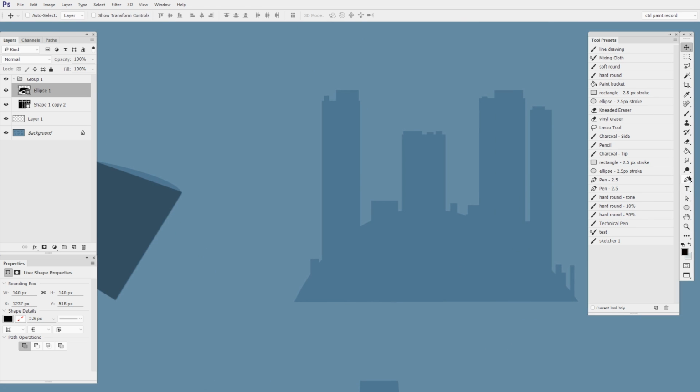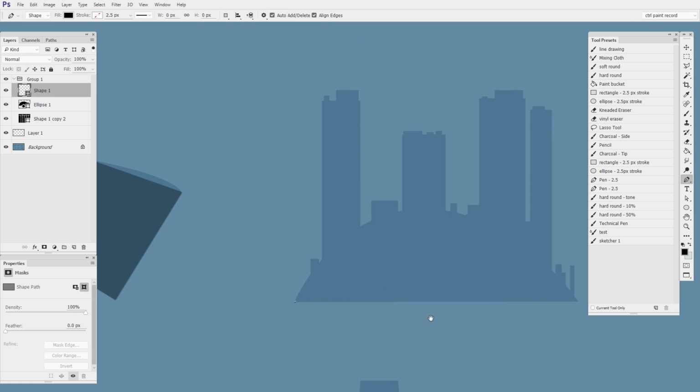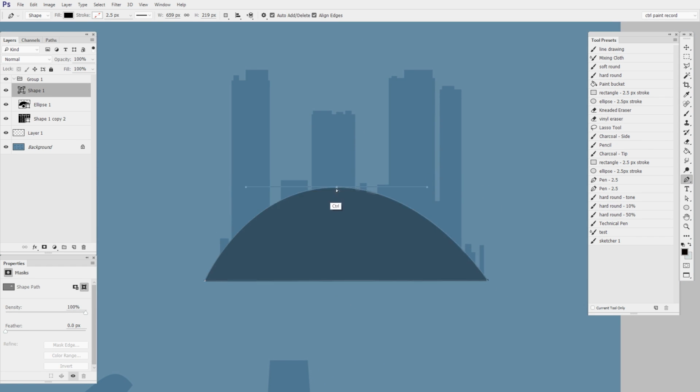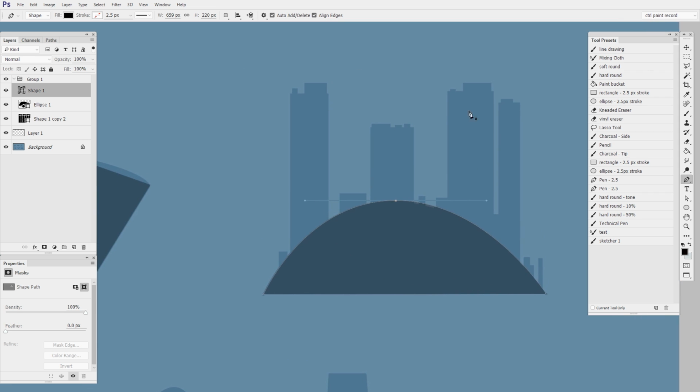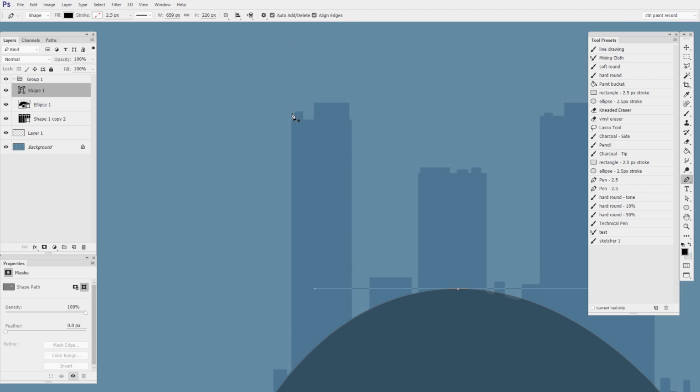This one here is a little trickier. So what I'm gonna do is begin by, on its own layer, just drawing in the hillside. And once I've got my hillside, now I need to figure out an efficient way to add all these buildings. What I see here is either a pretty complicated set of anchor points or just a bunch of rectangles. I'm gonna choose the rectangle option.